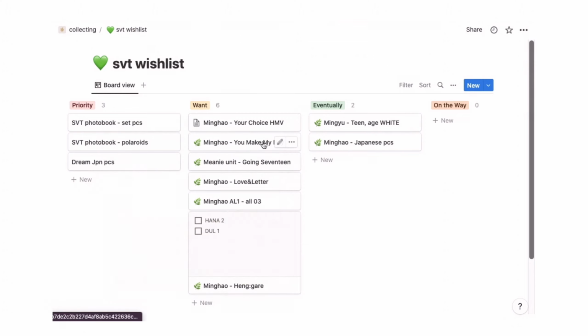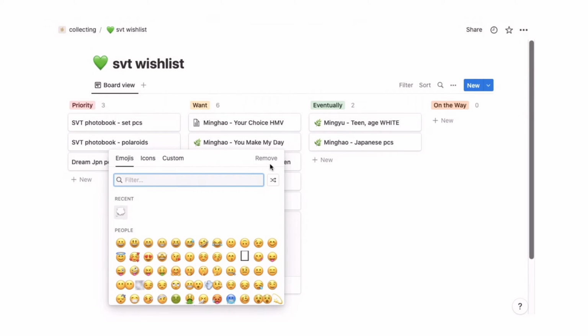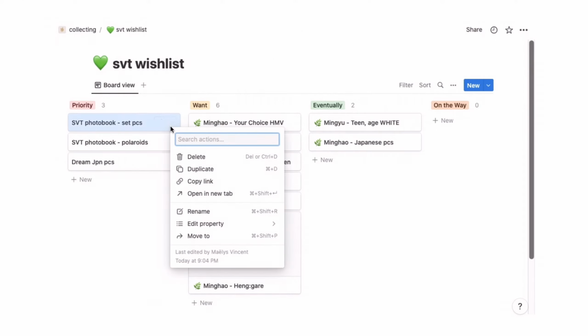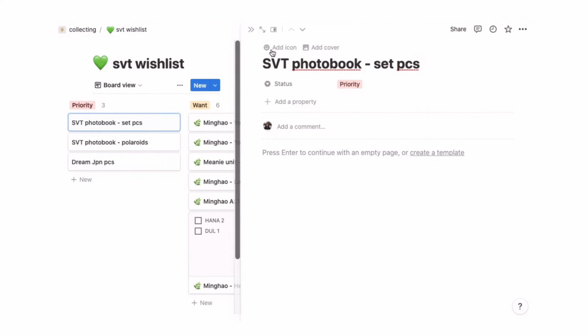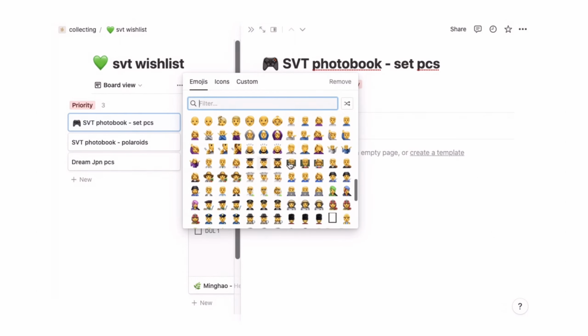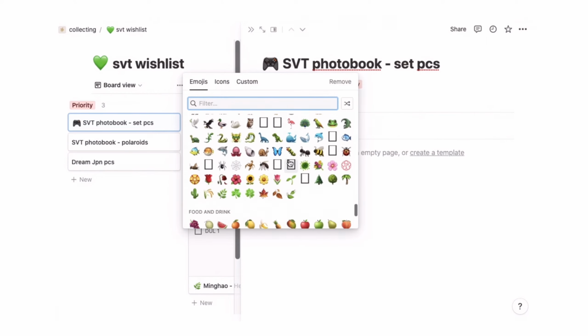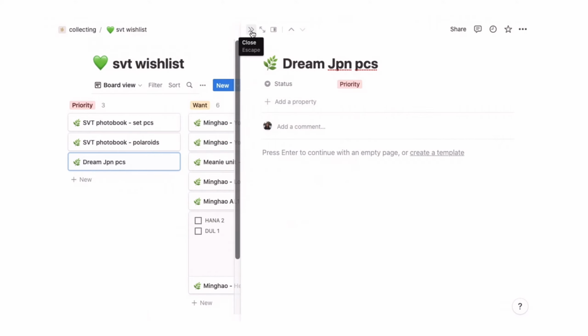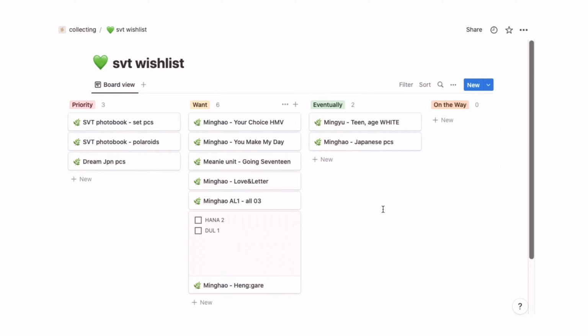But yeah, so this one is pretty messy. I don't think Notion is the best way for my 17 stuff to work out, but it still gives me a sense of accomplishment a little bit, so I keep it. Oh, I also kept the icons for the 17 wishlist, and I also keep the icons for TXT. I just think they look cute. I just need to find a better one for BTS.